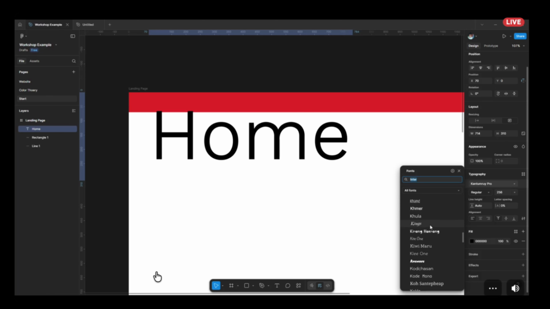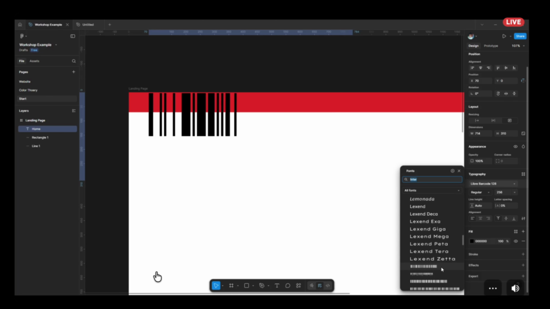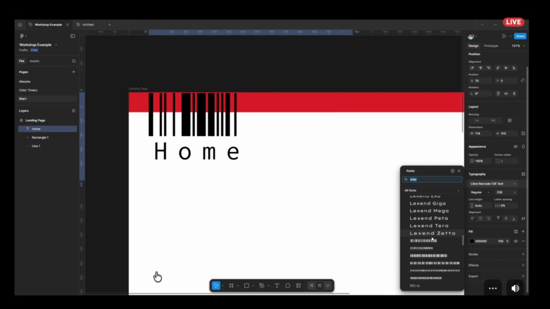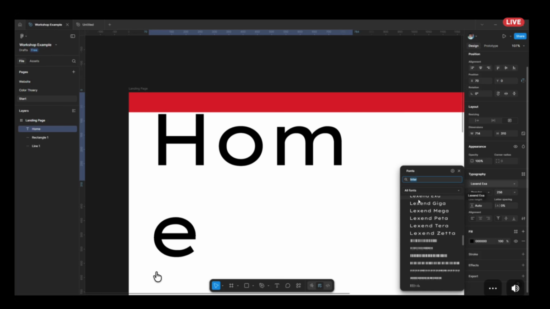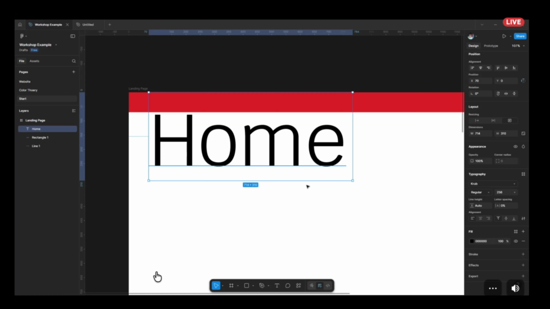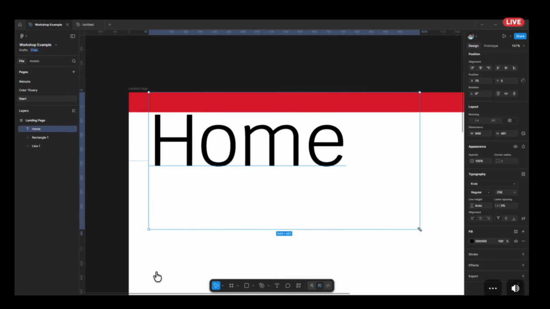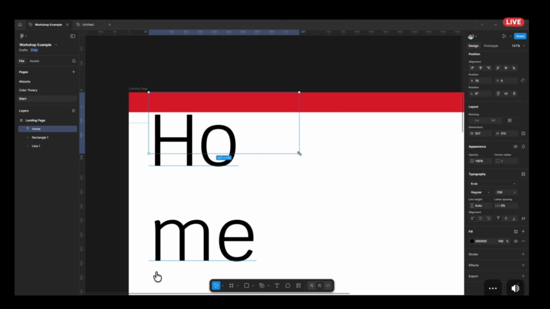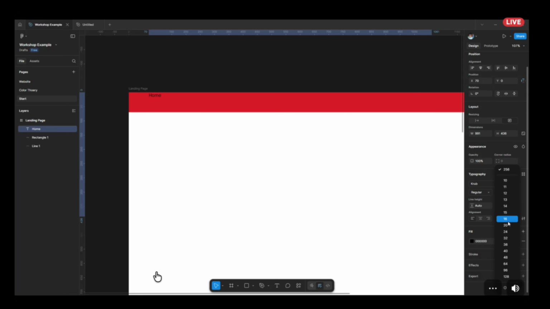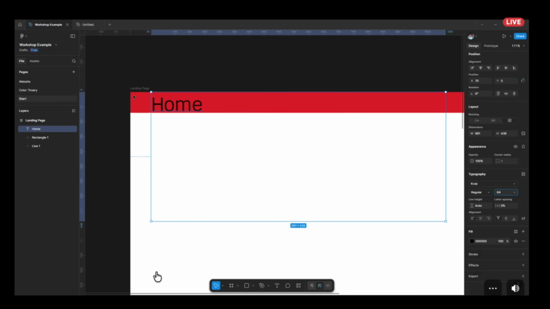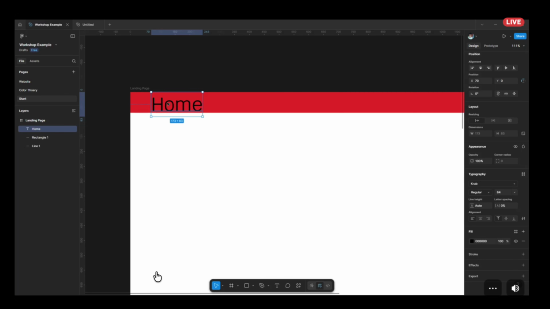And there are literally hundreds of different fonts, which look really different. Some are not even fonts, as you can see. But yeah, let's just take this one and let's make it smaller. Oh yeah, I have to maybe resize it. That would be an idea. Yeah. So let's just let that stay here.